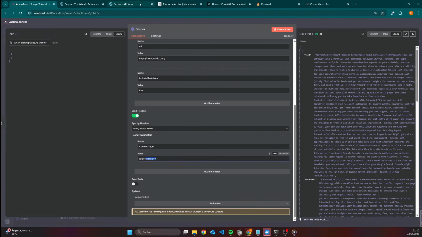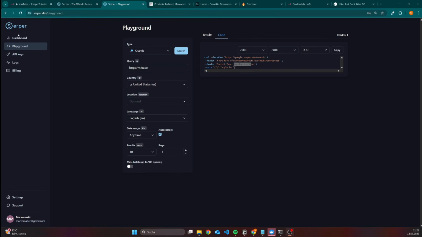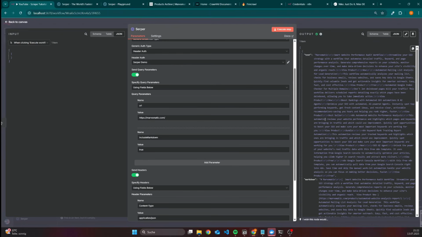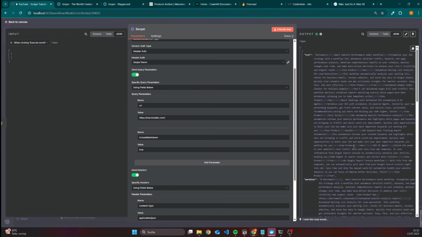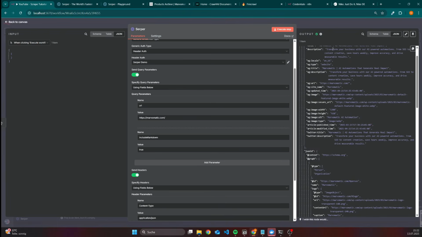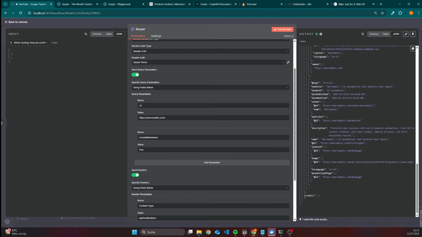If you want to copy this as well, then you can again go to the playground. And if you head over to the tab code, select curl, then you can also see the endpoint, the header name which we copied before, and also the content type application/json, as well as the parameters or the payload. I did that already, and if we have a look into the response, then we can see we have text and also the markdown, as I said before, but we have also information like the title, description, and also other properties like publish time, modified time, the language that is used on this website, and so on. And we can also see at the bottom that we only paid 2 credits for it.